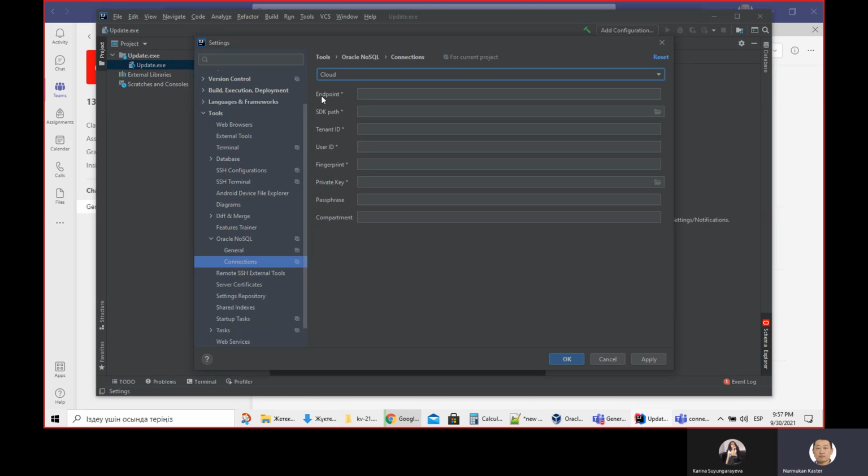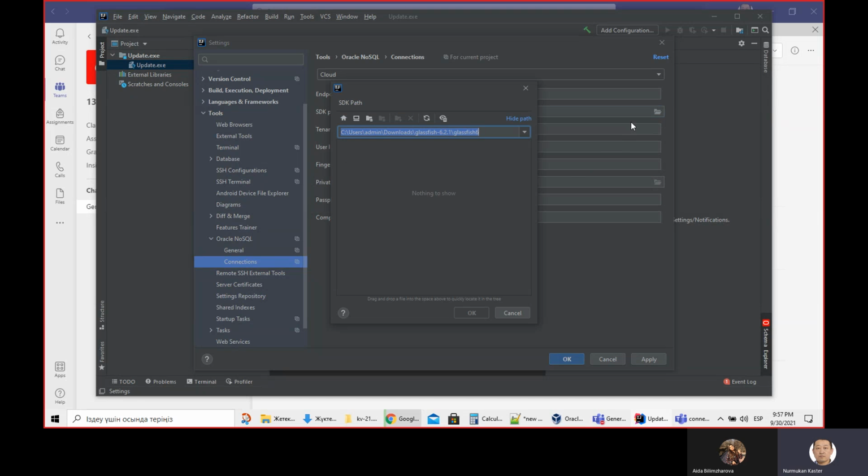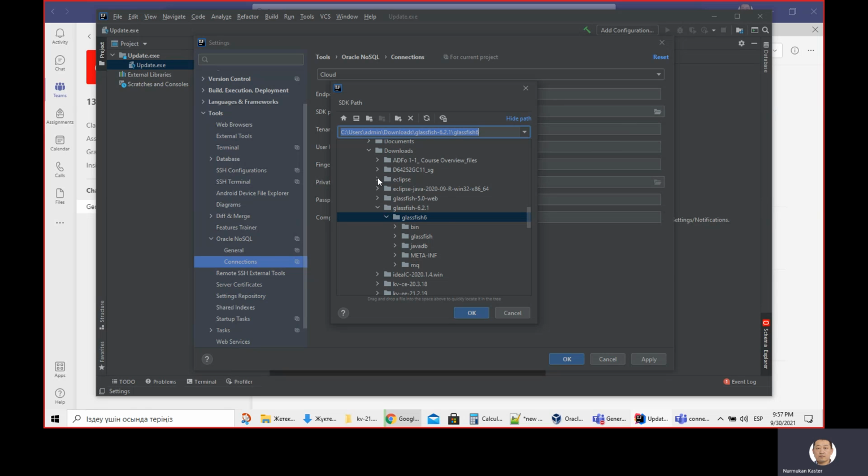For example, where can we get the endpoint? Of course, we know what the SDKs are. Of course, we can select from the local; we already installed it locally, so we can easily find it. It's no problem.